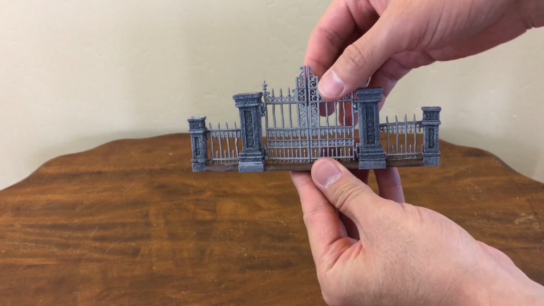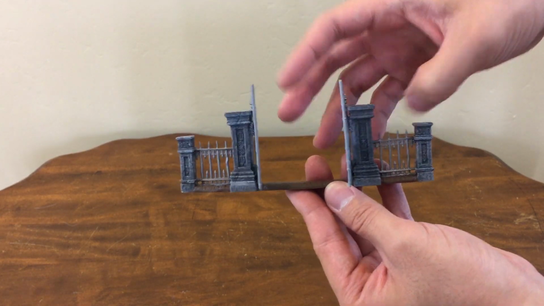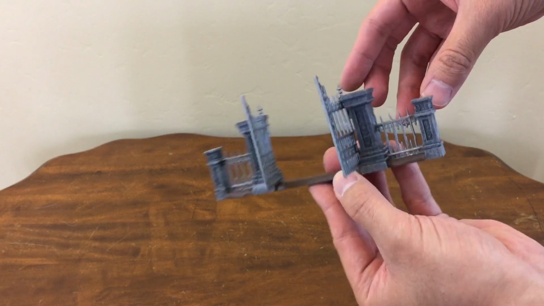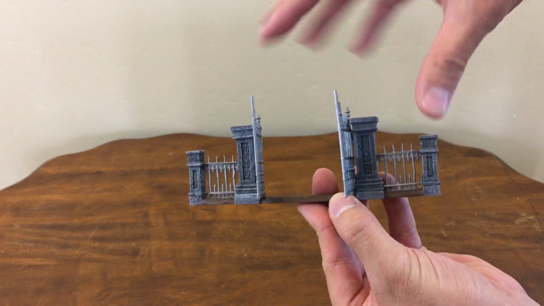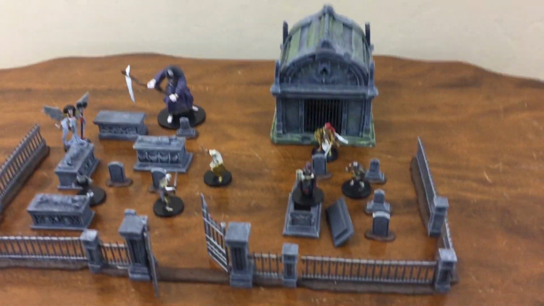Finally, the other notable piece in this set is the entrance gate, which, like the door of the mausoleum, can open and close. The doors will swing open in either direction, so there isn't functionally a front or a back to this piece. So here's the set put together on a tabletop with a few minis for scale.